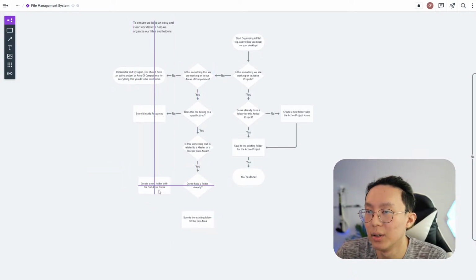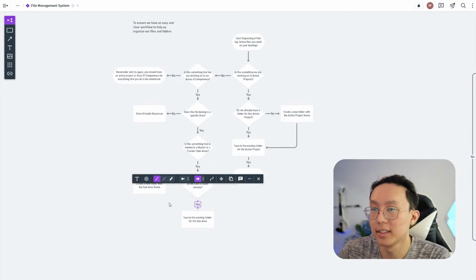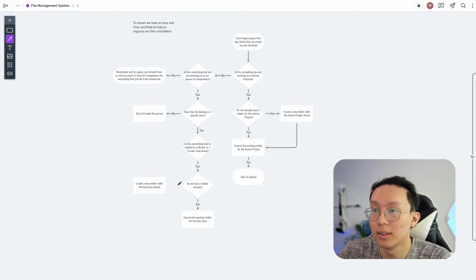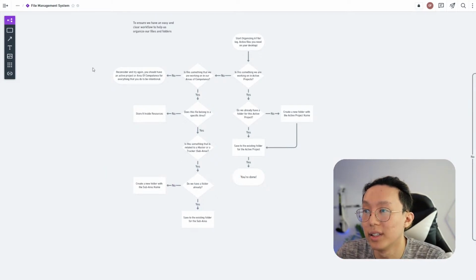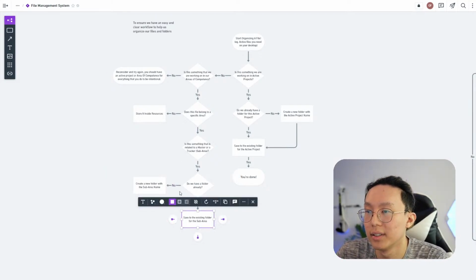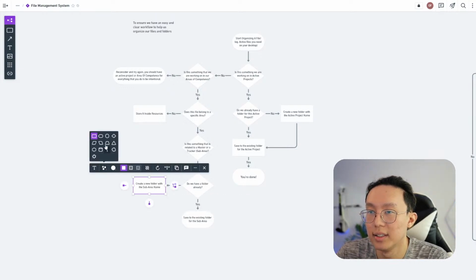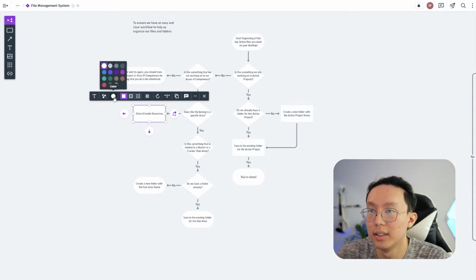And then we say no, we do this. So this can be a nice step for us. Perfect. So this is a yes, and this is a no, and then we are done. So everything relates to done. So this should be an end state. This is an end state as well, and this is an end state also.